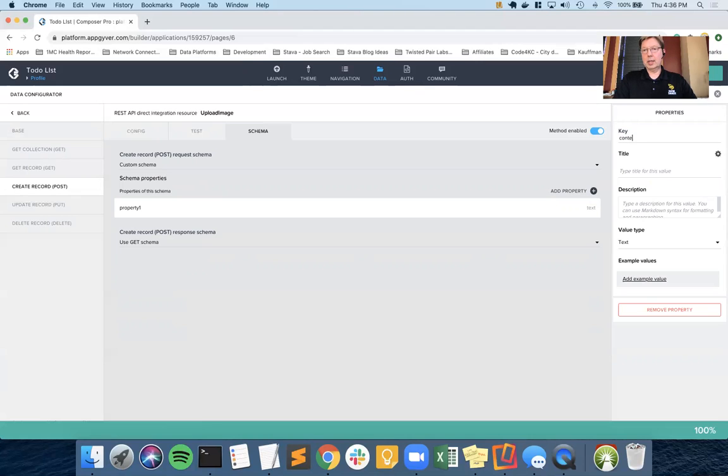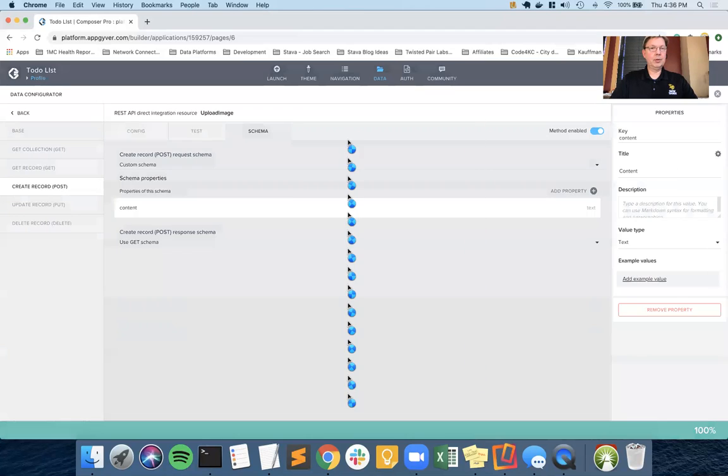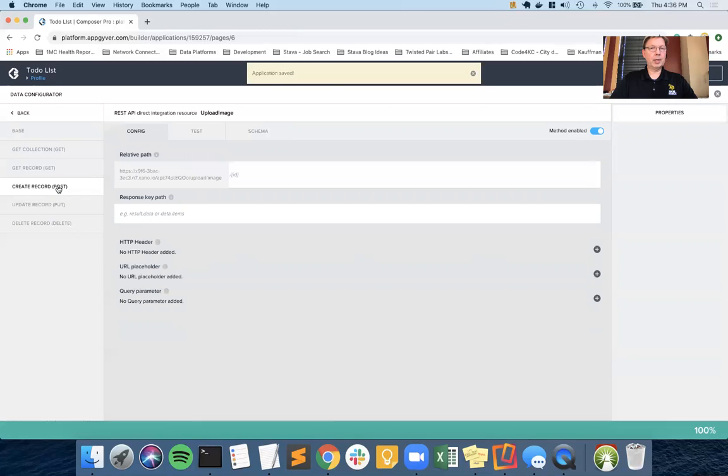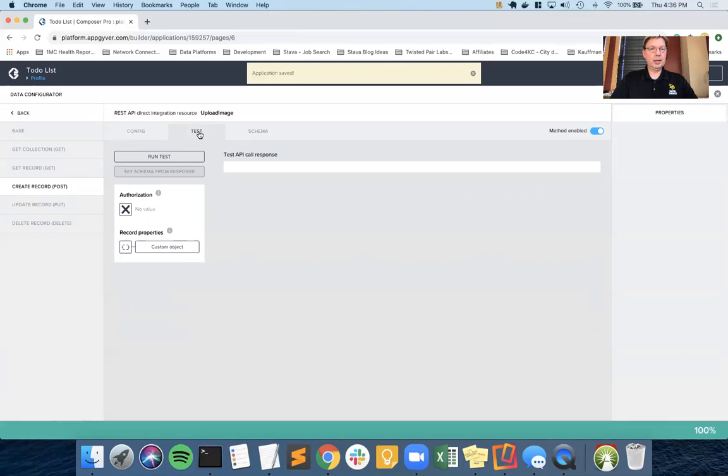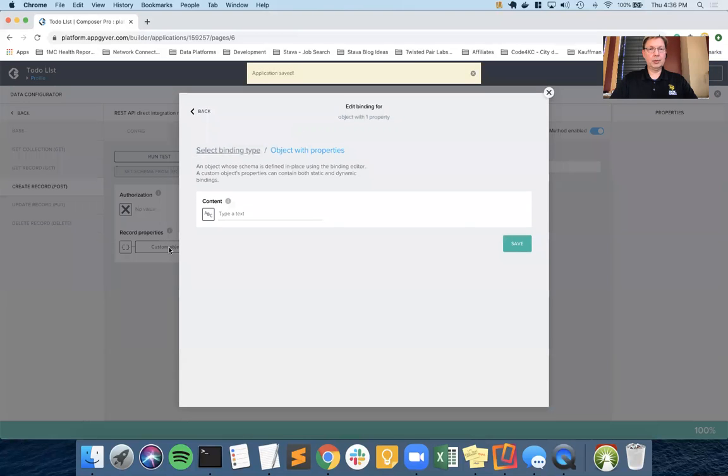We called it content. It's text. Okay. I'm going to save the schema and then come back to the create record post. That's where our base64 will go.